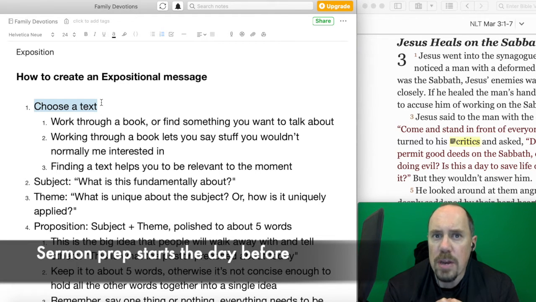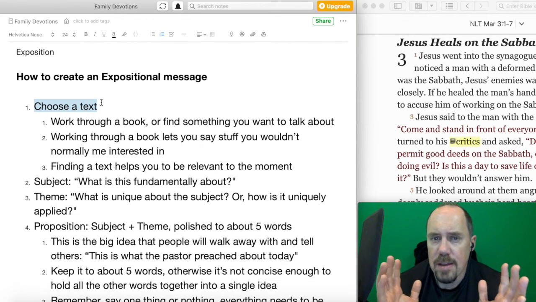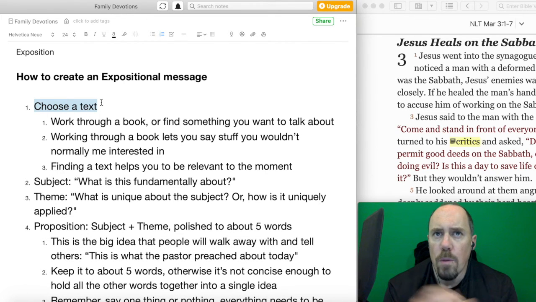I'll be reading through it, so my study day has been Thursday. I'll open up the text on Wednesday. I'll be reading through the text a couple of times. I'll be praying through the text, and I'm going to bed looking, listening, thinking about the text. So when I wake up, it's already in my heart. God's already saying something. I'm already thinking about how it applies to me, how it might apply to you. Okay, so don't start this on whatever your study day is.